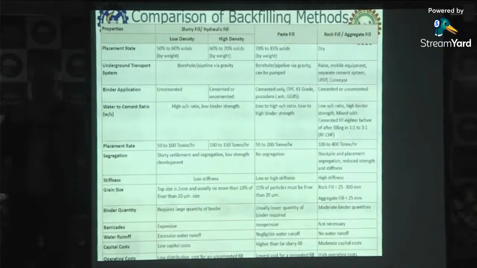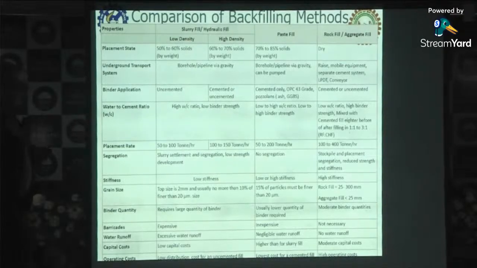What is the function of that? When water is entrapped in the fine particles, it forms a lubricating material. The flow inside the pipeline is a plug flow, with the finer particles going to the periphery and the coarser plug being in the center of the flow mass. So it acts as a lubricant, and the fines retain the moisture, which is very important for transporting. That is why fines and total tailings are required. We are not classifying any tailings while using paste fill.